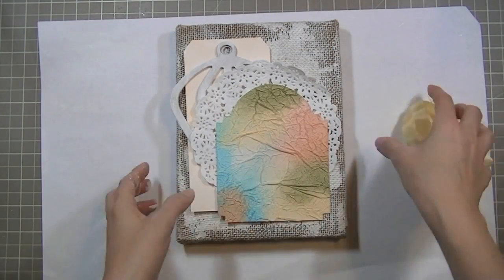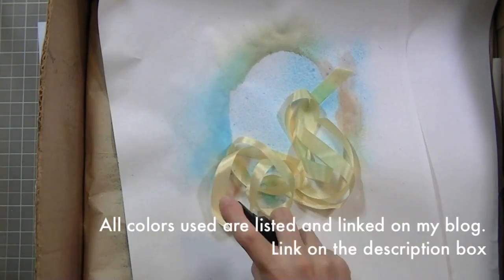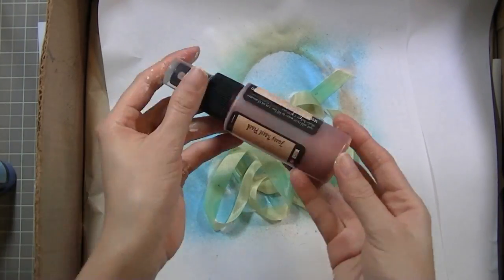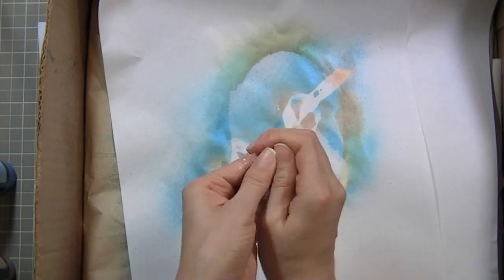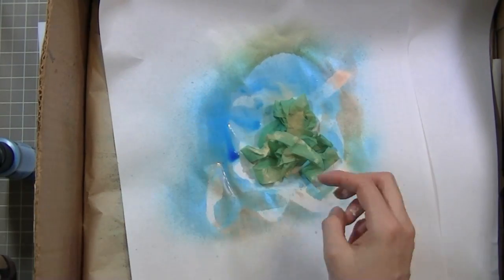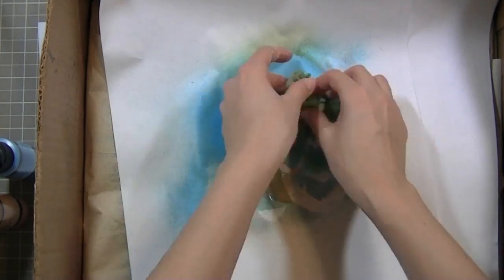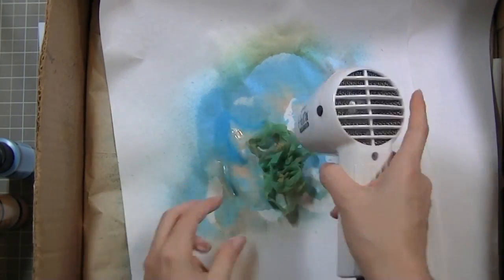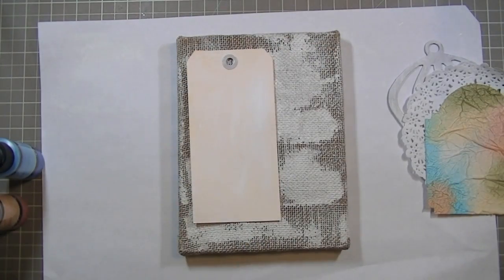And I decided I wanted to add some seam binding which I'm going to be altering using some of the sprays. I'm using two sprays and that's because I didn't want it to be completely blue. I wanted it to have more of a toned down version of the color and that's why I mixed some of them. That's something I like to do often. And it just creates a bigger palette within the set of the sprays. So I'm just crinkling with my hands and then I'm drying them up and it's going to dry all crinkled.